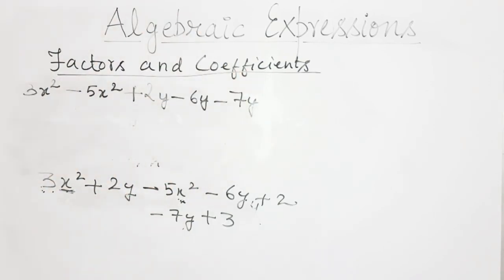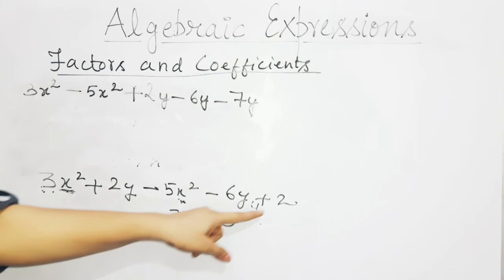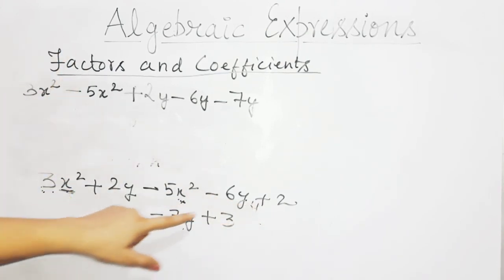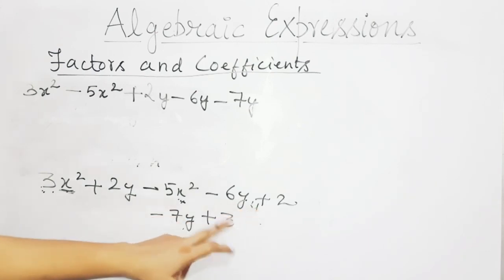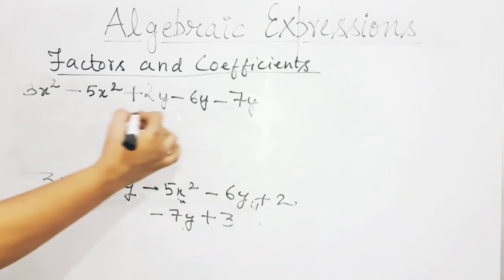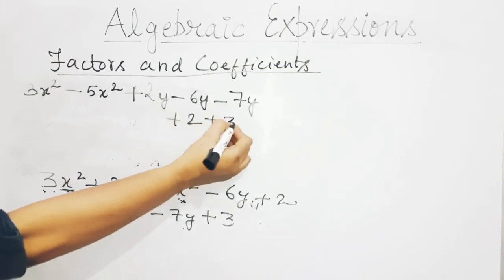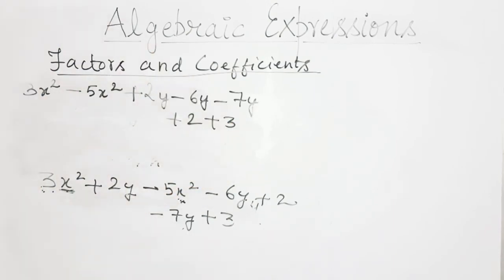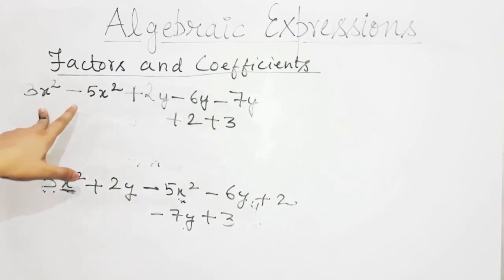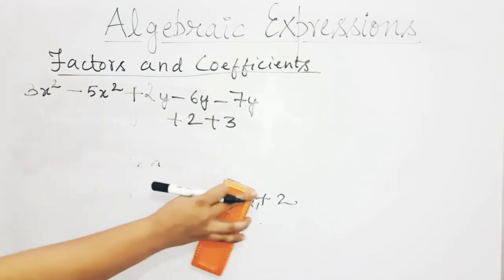Now what is left? Two constants are left, and these two constants have the same numerical factor, 2 and 3. Both of them are constants, so we can easily add them. So at the end it will be plus 2 and plus 3. See what I have done? It was very complicated, but I have kept the like terms together. Now I will be solving it for you. So please pay attention, students.